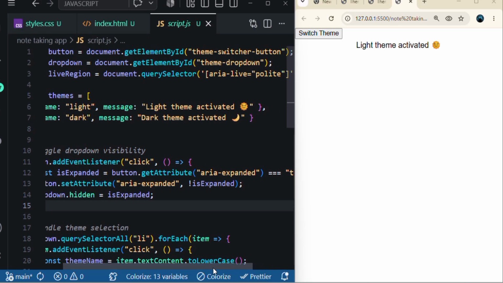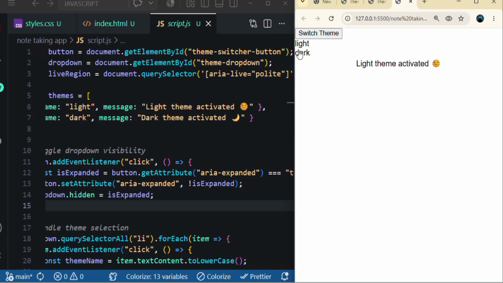If I click on dark, the dropdown should be hidden here to allow the display of the dark theme activated message. And the same thing for light, nothing displays here, to allow the light theme message to pop up.